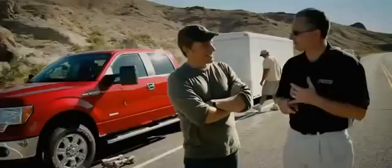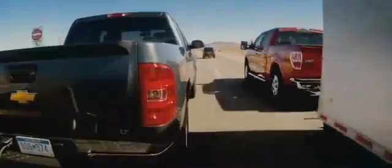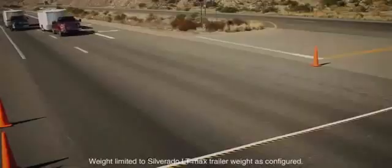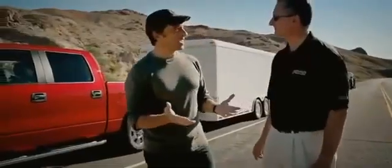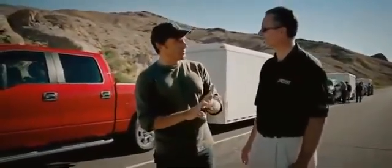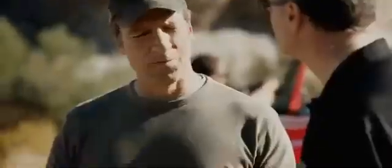This is a torque sprint. We're going to do a wide open throttle, taking a look at who gets to 60 miles an hour fastest, and then who gets to the top of the hill the fastest, pulling a 9,000-pound trailer. This whole thing just seems patently unfair. I mean, this is a 3.5-liter engine, the Ecoboost is, and it's going head-to-head with a 5.7 and a 5.3-liter. You're basically just flooring it full out.